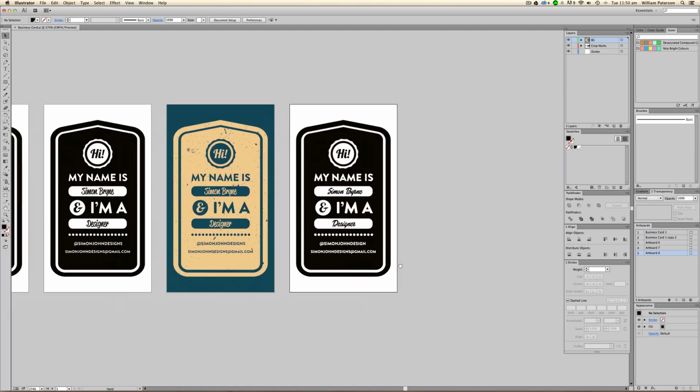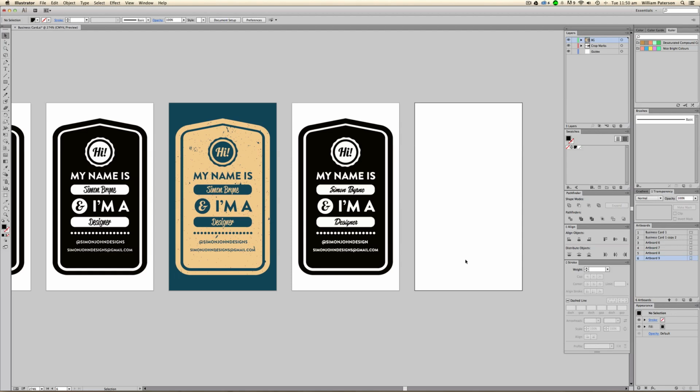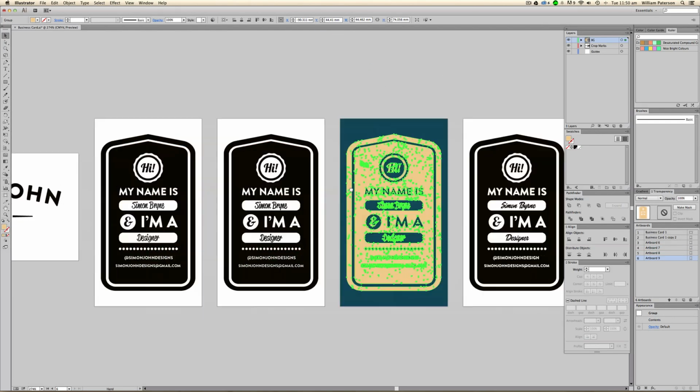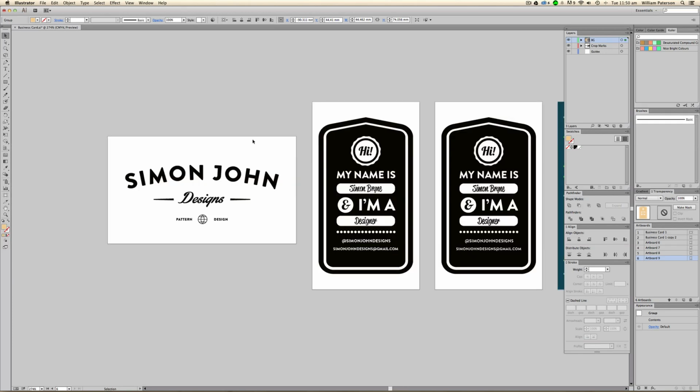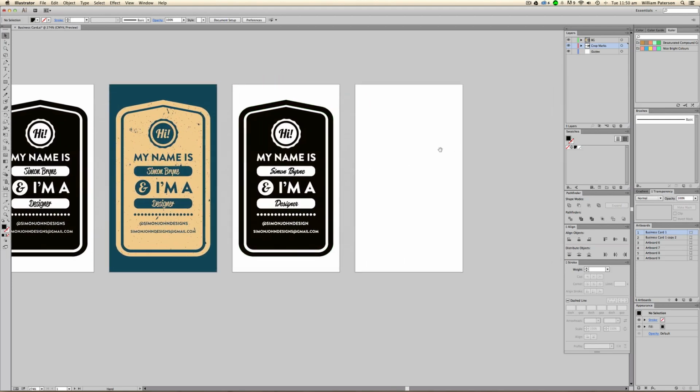So I'm going to show you how I did this with the new artboard. Oops, I just deleted an artboard. I'm going to go here. Now, I've got a load of different ones here. This is the way I work. So this is the front of the business card, which is landscape. And we've gone all the way to portrait for the back, so we can fit more information.